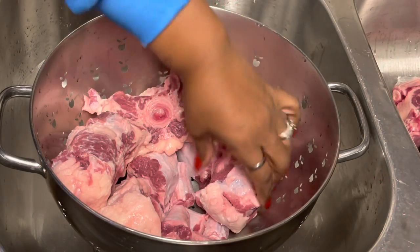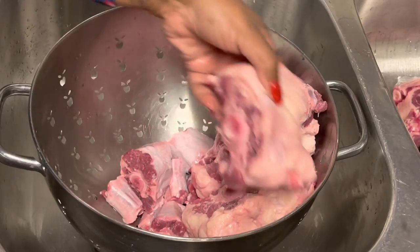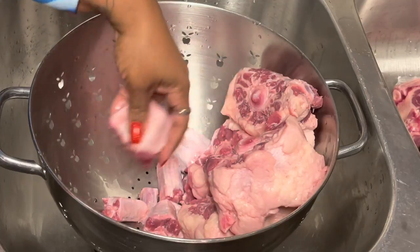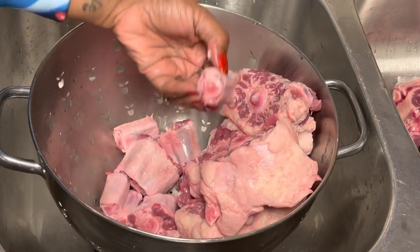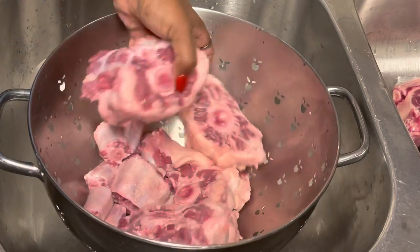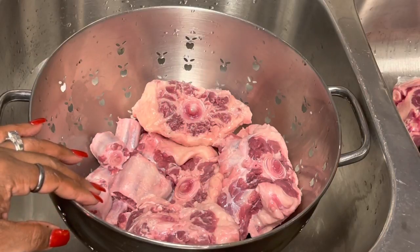I've got the first pack open and look at all of this meat that we have in this one pack. I thought it was going to be just four big pieces, but maybe they cut up a whole tail. This is all of the pieces they have in here. So somebody's going to be sucking on some bones later today. I'm going to finish washing this up, get the other pack opened and cleaned, and then we're going to brown them on the stove and put them in the crock pot.